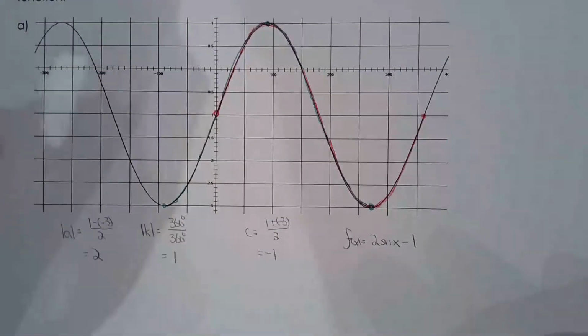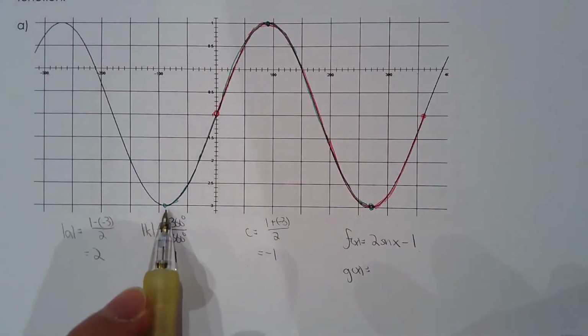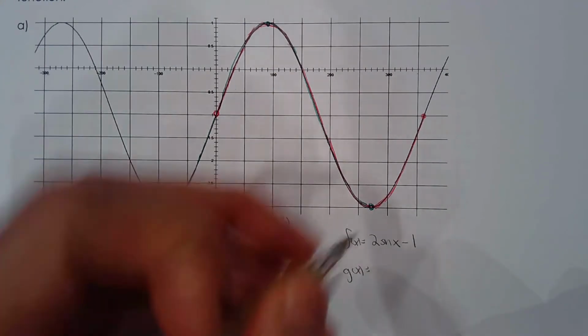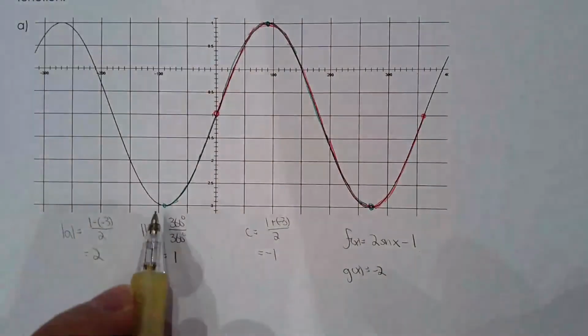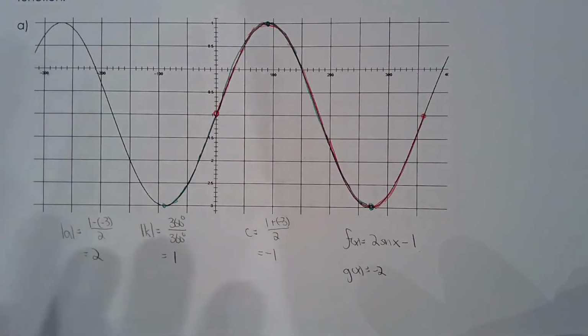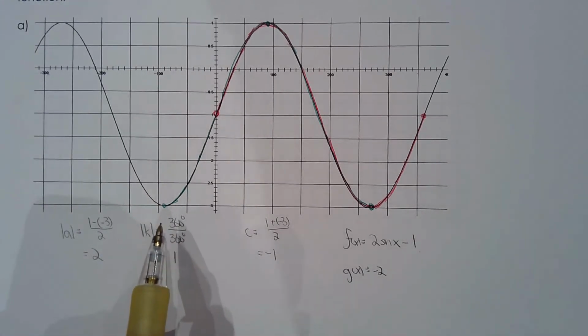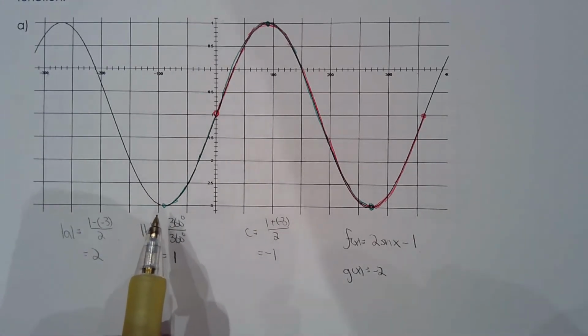But you know what? It'll be exactly the same. I'll use g of x. So if I start here, be very careful. Instead of A being 2, it's -2 because there must have been a reflection across the x-axis, because cosine usually starts at a maximum value. In order for it to start at a minimum, I must have applied a reflection across the x-axis.